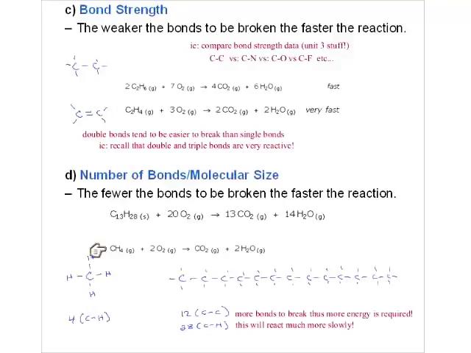If we look at, say, the combustion of methane versus the combustion of kerosene, with methane I only have to break 4 CH bonds. That's easy. Look at the kerosene. Look at all the bonds I have to break here. All these CH bonds, all these carbon-carbon bonds. You start adding up all the bonds you have to break here, it's quite substantial compared to this. So it's no wonder that this would be slower and the other one would be faster, because it depends on the number of bonds that have to be broken.